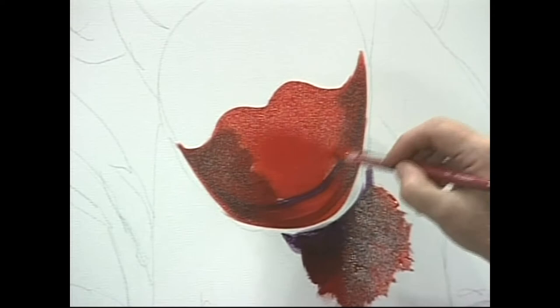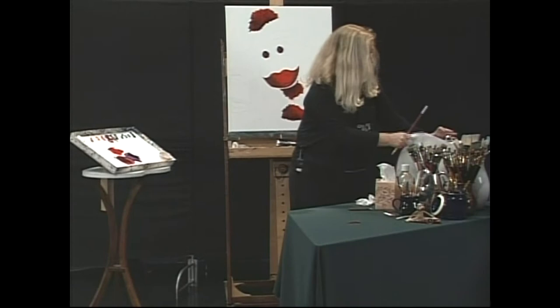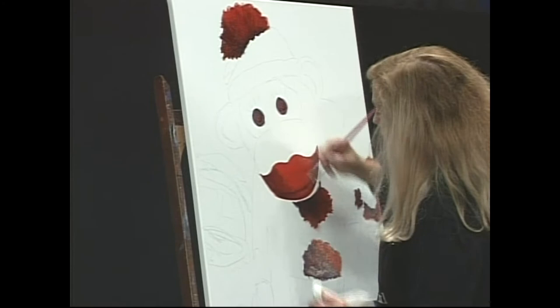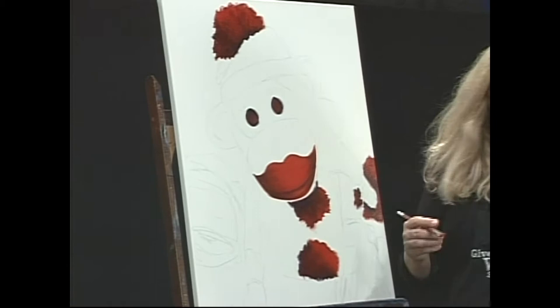This is like a Cheshire cat, where you just see the smile. Oops, need to wipe my brush. Now I can blend. Need a little more paint. There we go. That's a good start. I love form so much that I could play with this all day long and really bring this up, but I want to get the whole thing covered before I do that.